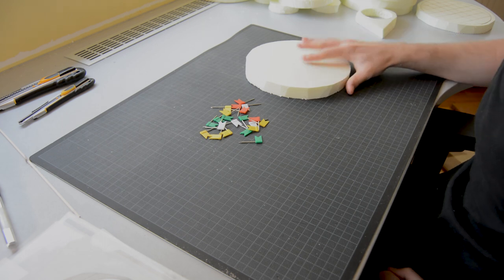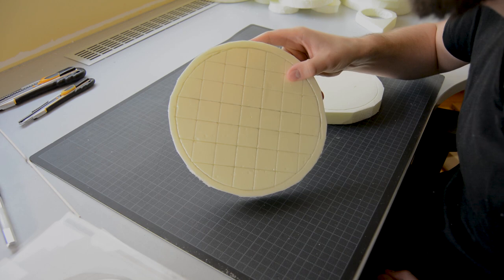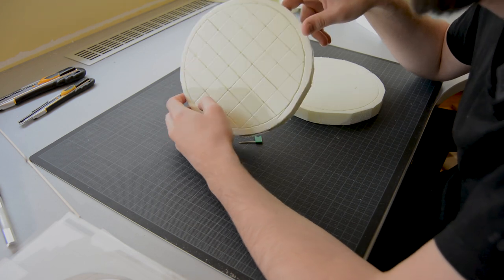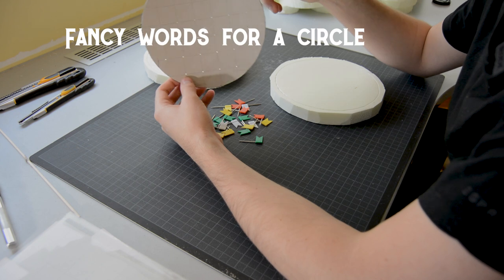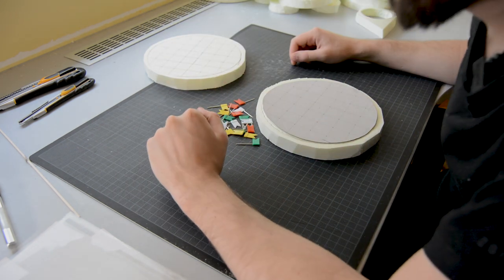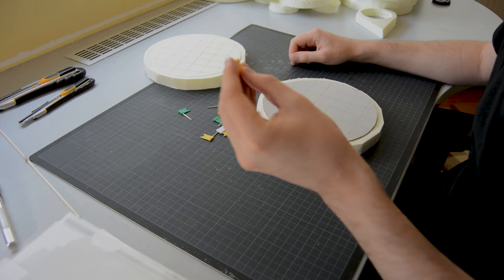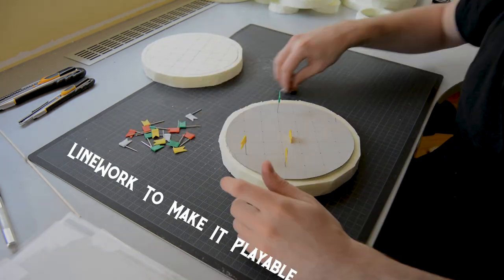What we're gonna do now is we're gonna take this and turn it into this. If you cannot see clearly, it's just a grid. So how are we gonna do a grid? We're gonna take a master template. If you put holes into stuff, now I can map out where the line should be, and I can do that pretty easily. So for that, I need some sharp things because you need to penetrate the foam and stuff.